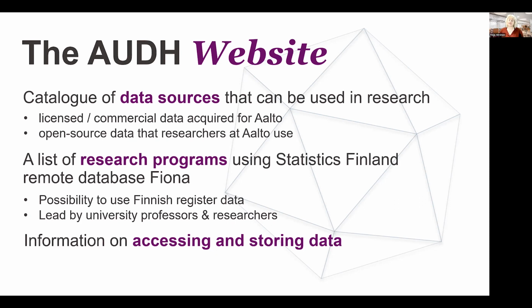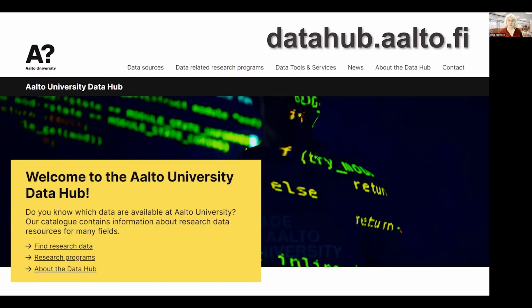Then we also list information on accessing and storing data, as well as some links to other Aalto services, which will tell about these in more detail. So here you can see our website. The link is datahub.aalto.fi, and this is the main page that you will see once you enter the web page.